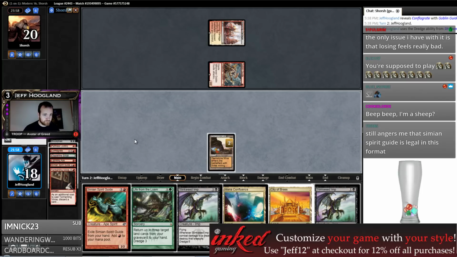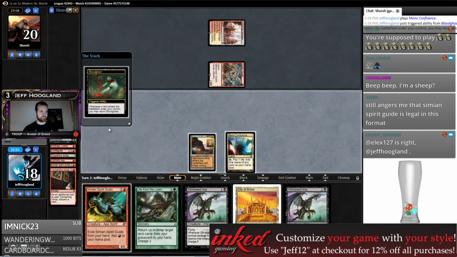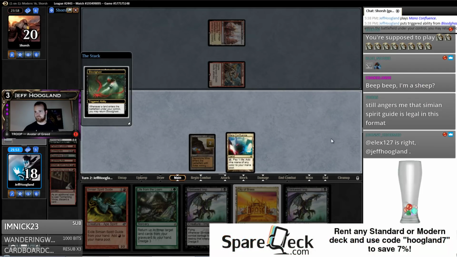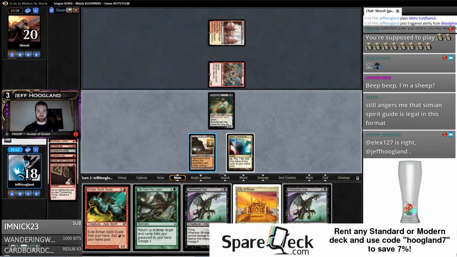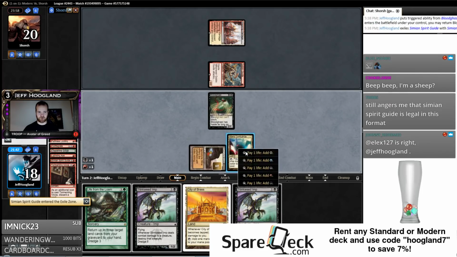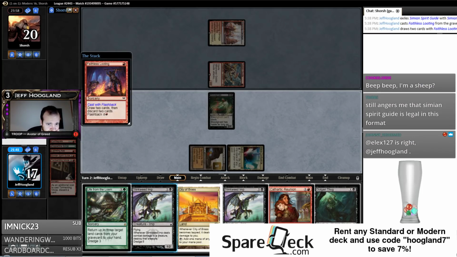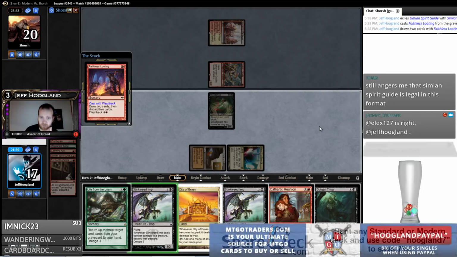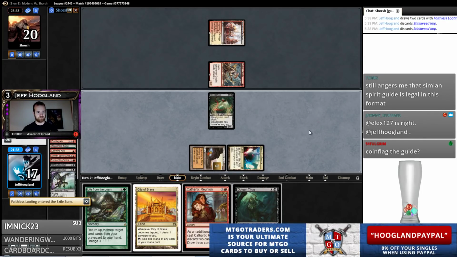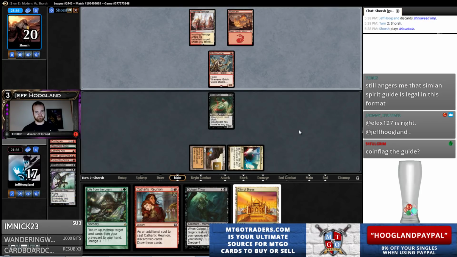Amalgam. That's unfortunate. You're supposed to play Karn? That's fair. There's a very real possibility that we're just supposed to play Karn. Oh, I didn't have any Dredgers in there, did I? Well, this worked out okay because I had Cathartic Reunion, but that could be a mistake.